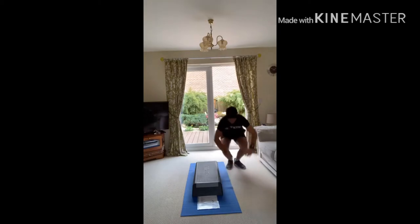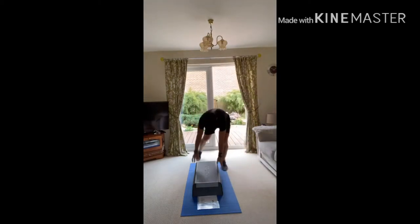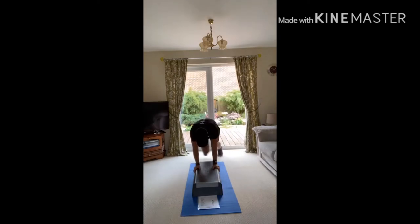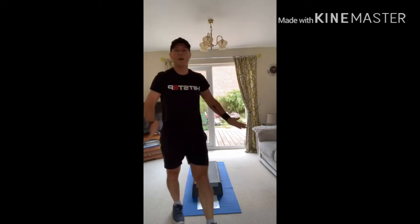Again, you're working those side muscles, all these down the side. If you can't do both feet, okay, easy version, one knee at a time. Again, off the step, hands on the floor, knees to the opposite elbow. Okay, that's all your exercises, okay?